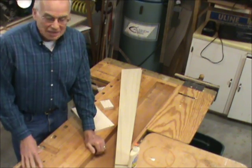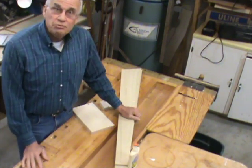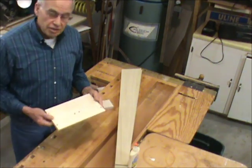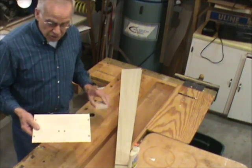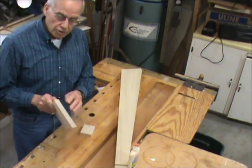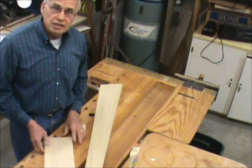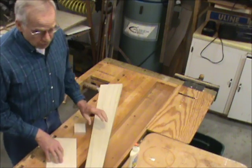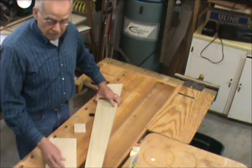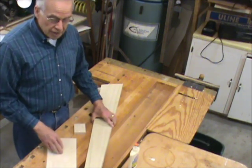Woodworking is a very satisfying hobby, and I think you're going to enjoy building something like this. The best way to learn is to build from a pre-cut kit because all the heavy machinery work is done. Some of the parts are pre-drilled, and they're accurately pre-cut with the angles on the edges already correct. So you're putting in the labor where somebody else has done the machinery work, which is the hard part. It's a great way to get started.